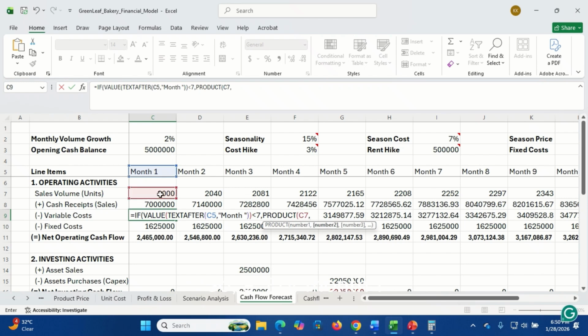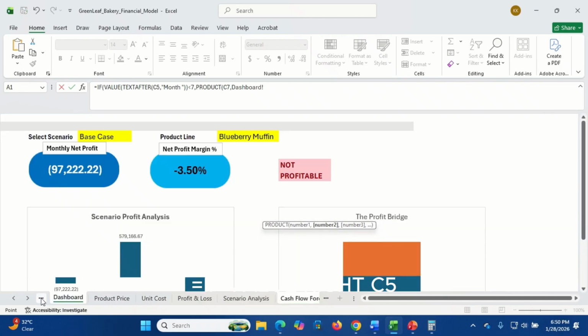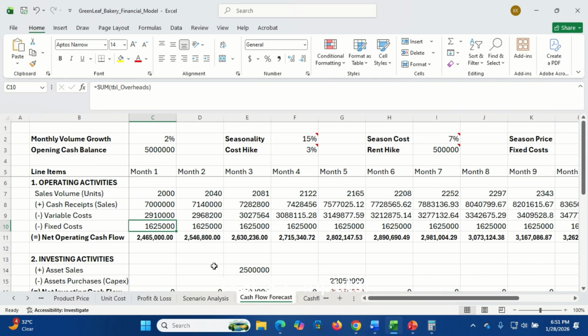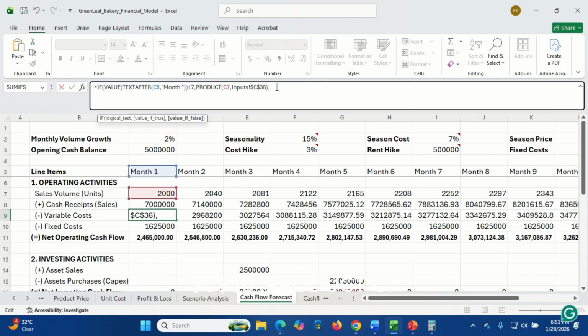A. For month 1, use either of the following formulas. Equals IF VALUE RIGHT C5, LEN C5 minus 6, equals 7, Product C7 times Inputs $C$36, IF VALUE RIGHT C5, LEN C5 minus 6, equals 12, Product C7 times (1 plus $F$3) asterisk Inputs $C$36, Product C7 times (1 plus $I$2) asterisk Inputs $C$36.